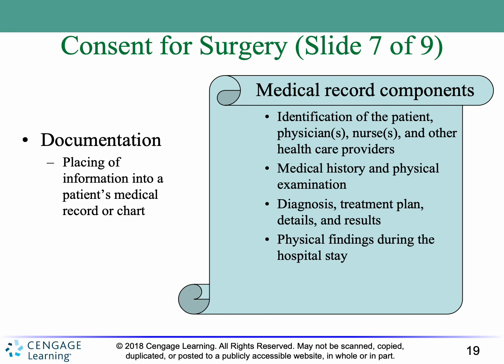Proper documentation is extremely important because it not only protects the hospital, but it protects the hospital's employees and the patient. Now, errors do occur because we're humans and we make mistakes. If we find that an error has occurred, the way that we should take care of that is to mark through the error with one line and write the correct information directly above it.